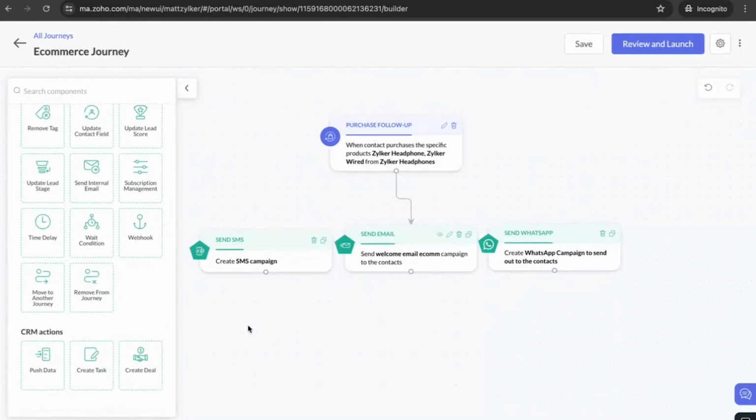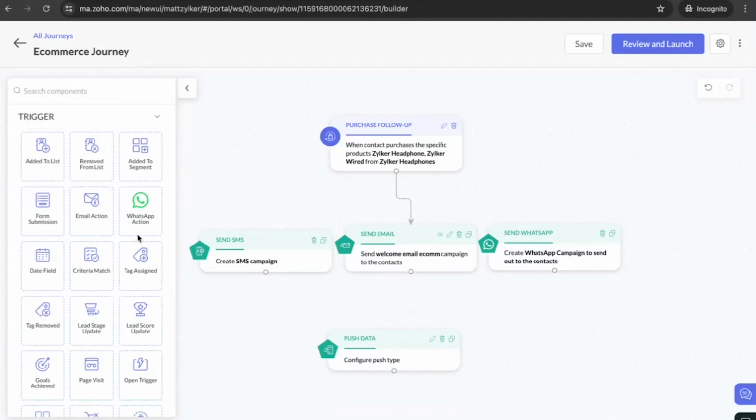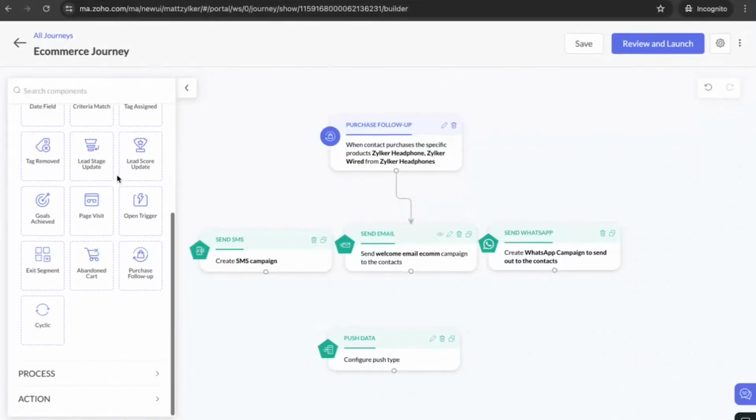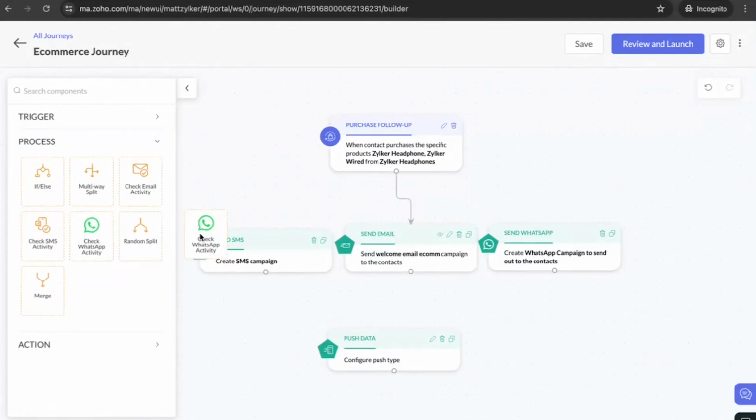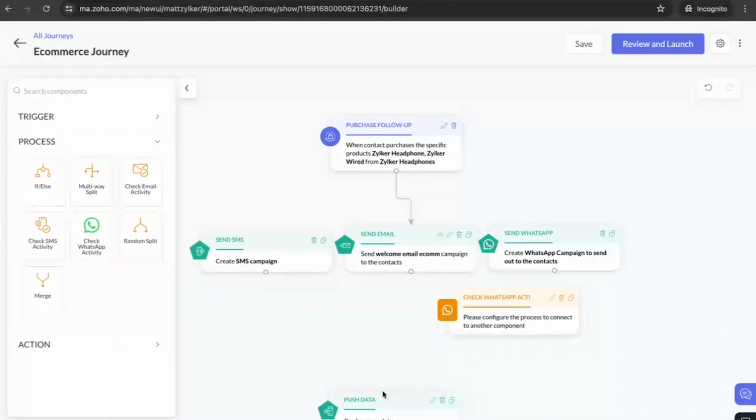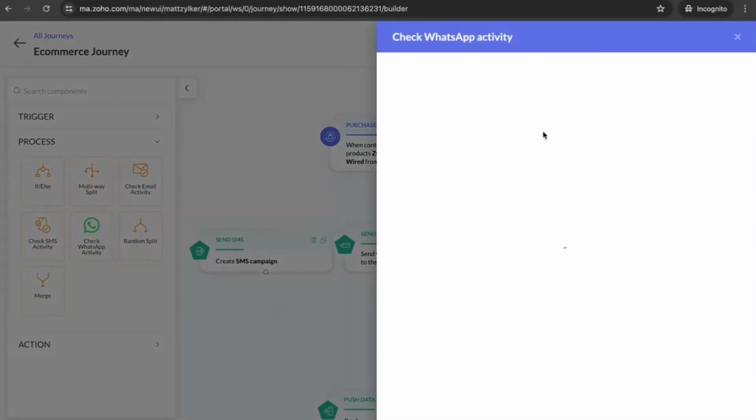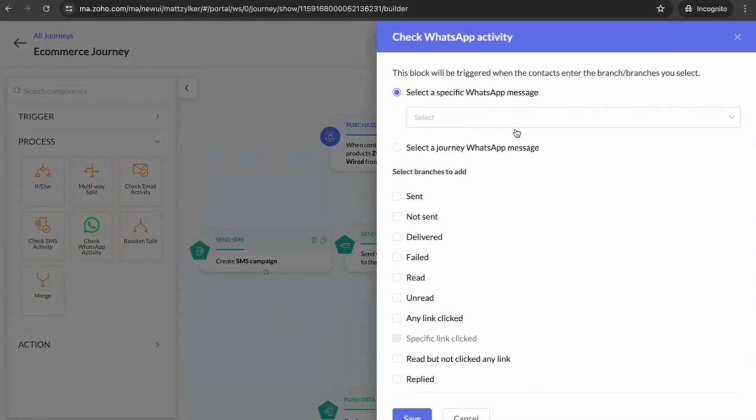And once you have engaged with your contacts, if you have sent a WhatsApp campaign to your customers, based on how they have reacted to that campaign, you can send these customers to the CRM as well.